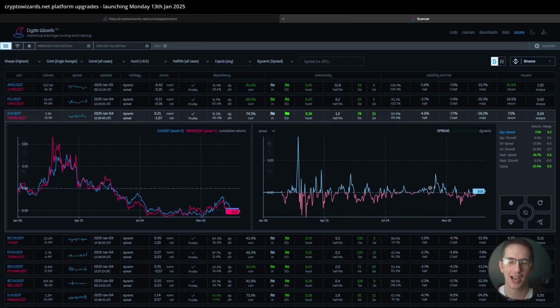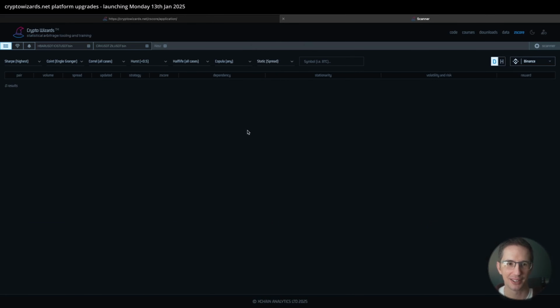This is one of the, I don't want to say drawbacks because it's information in and of itself when it comes to calculating a spread, but you can see that this is very dynamic. The spread is changing almost too quickly. It doesn't mean that the strategy won't be profitable. It just means that you have this moving target, right? Because a dynamic spread means that the hedge ratio is not static. It's changing at each step in time, and that's estimated using our Kalman filter. So when you have something like that, it's going to show that the Hurst ratio is very mean reverting, i.e. less than 0.5. But if I go and change this to, say, a static spread, nothing gets returned. There are no results with a Hurst ratio less than 0.5.